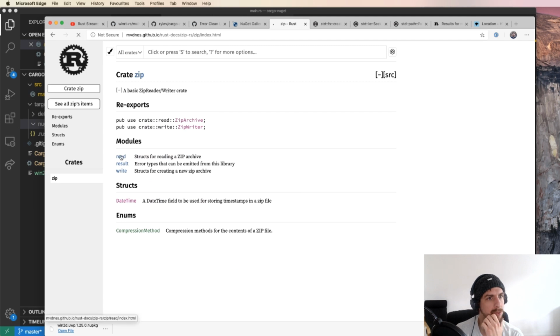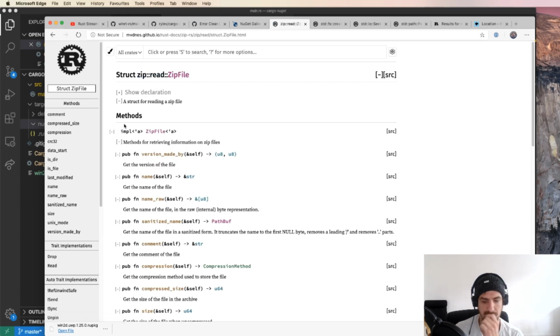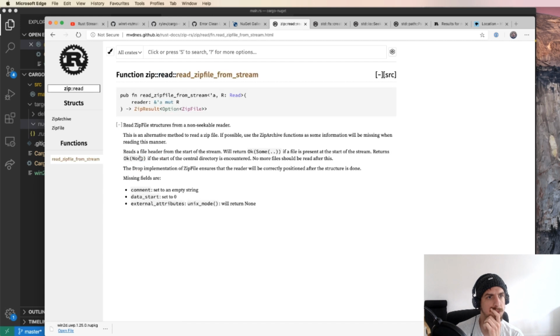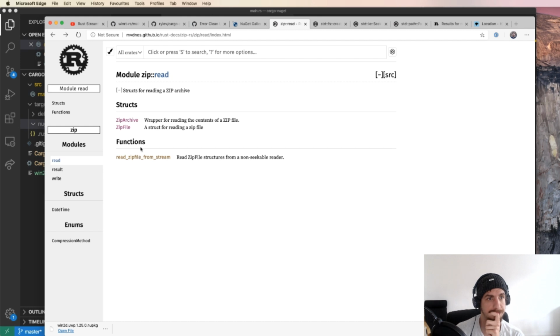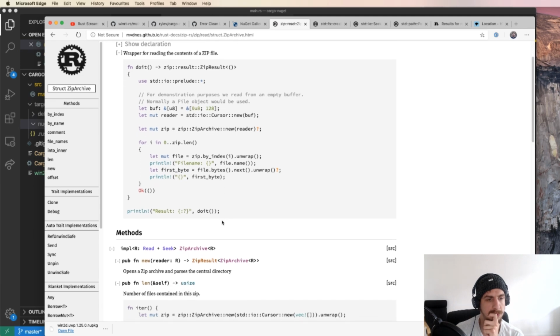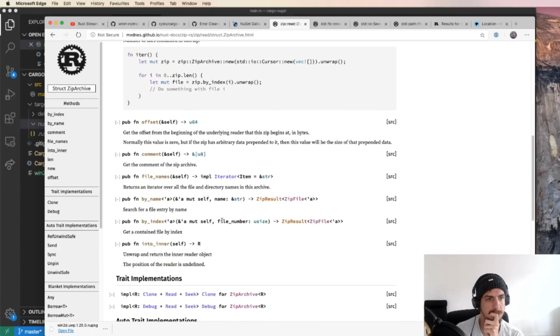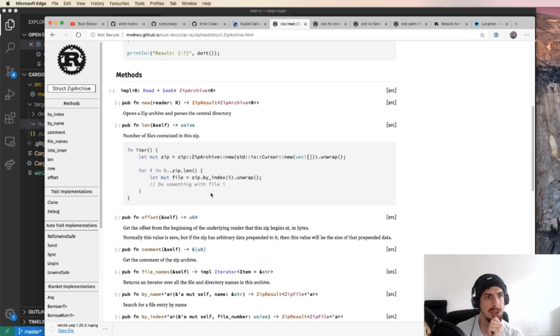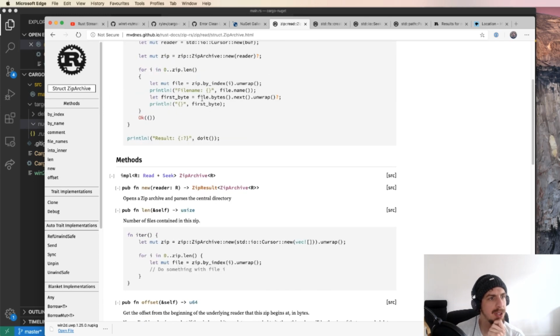Interesting. Trying to see. There is this file.bytes.